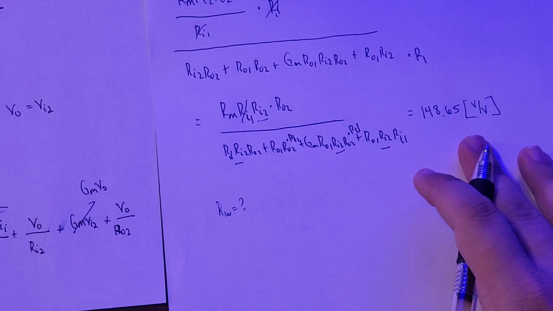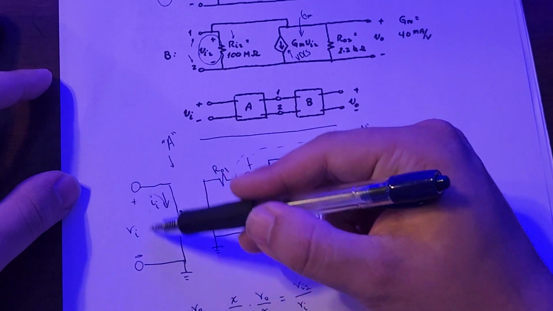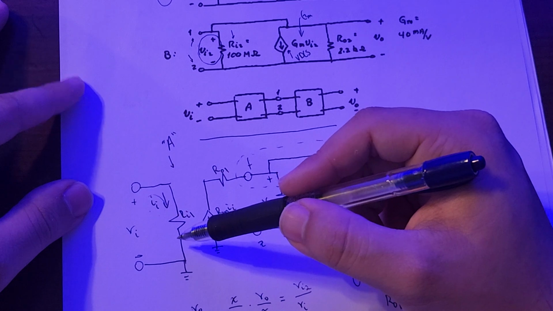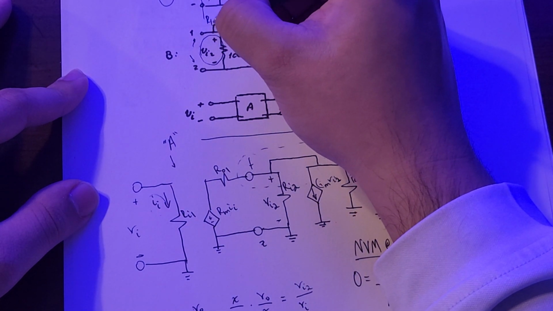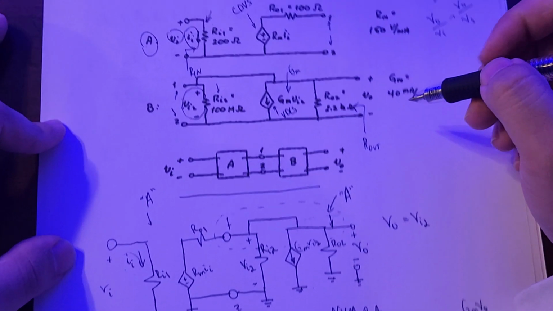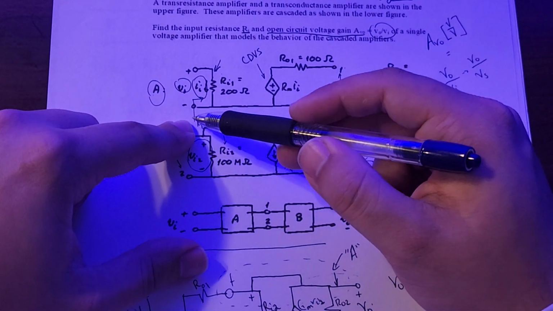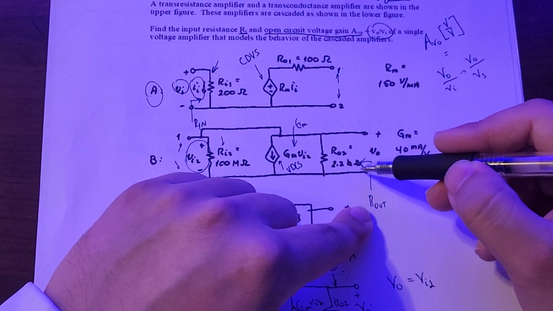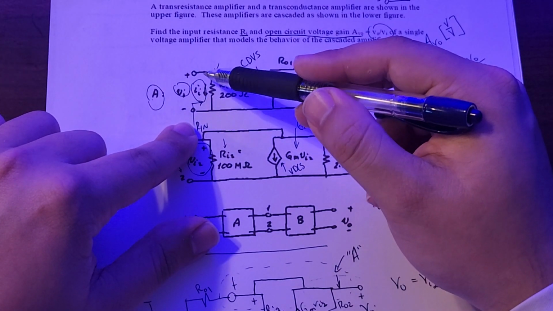So looking back here, what we would have to do is put a test source here and then find out what Rin actually is. Just looking at this though, what we can see is if we set this to be Rin and this to be R out, they show this notation in a lot of the quizzes and exams. Rin, they put an arrow showing in here into this V source, and then this V out, wherever you have V out is. So what you'd look at is, imagine you were the test source. What would you be seeing?